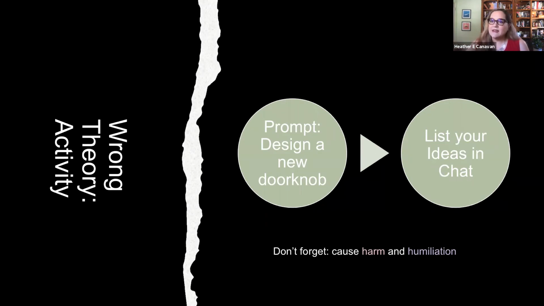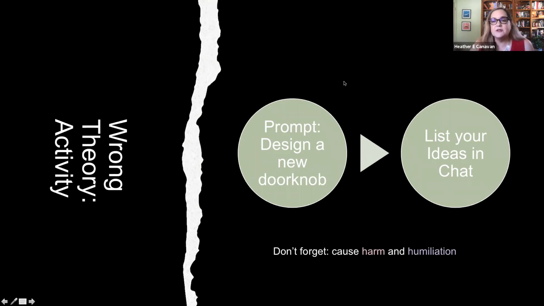Now, the idea is that if you hadn't gone through this particular type of exercise, if you were asked to design a new doorknob, you might be thinking something like, okay, I'm going to make it a paddle shape instead of a round shape, which is a good improvement for people who have limited mobility or hyperflexibility, but it's not really that transformative. You guys have come up with making it non-functional, making it harmful, and so forth.